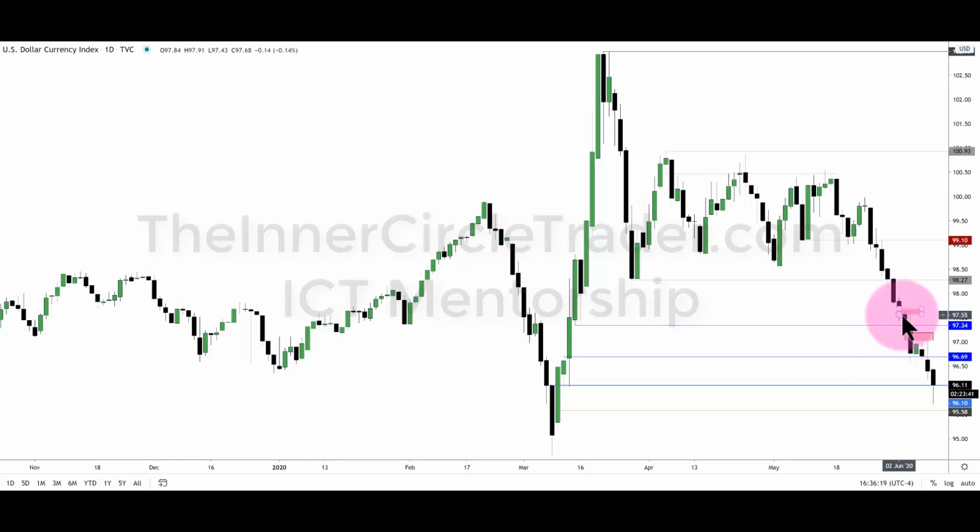But anyway, this pattern here of the volume imbalance and fair value gap is much more powerful than these big range candles, because this is likely to fill, but they don't always completely fill in. Okay, these we don't necessarily require them to fill in at all. It just needs to trade back to it, and it offers us an opportunity. So what do I mean by that? Well, we were looking for a weaker dollar, and you can go back and listen to the commentaries and see this is what we were looking for.